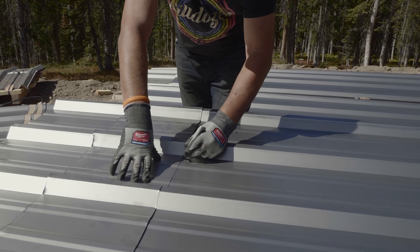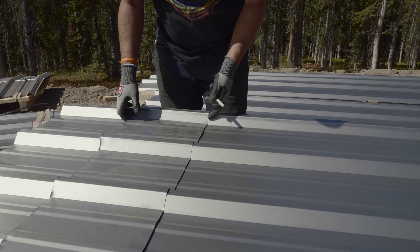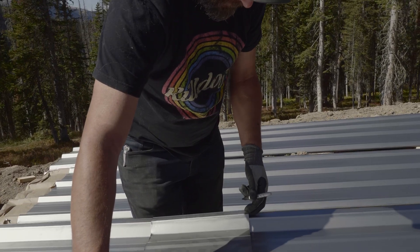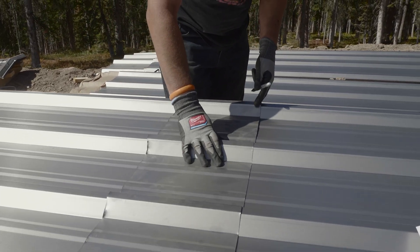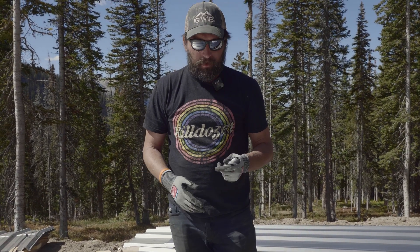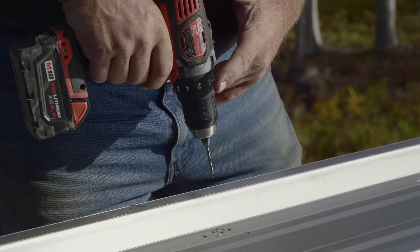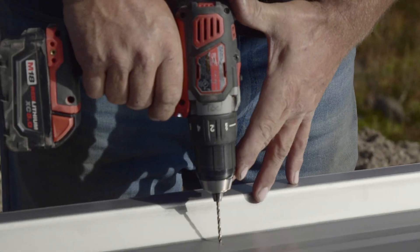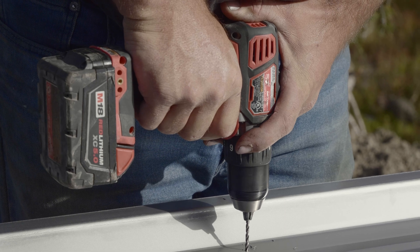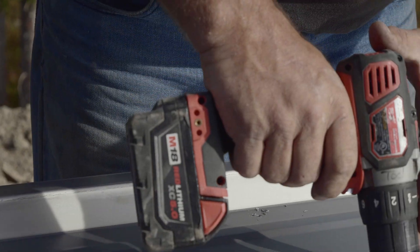And here we're only doing one screw. Now, when you're done pre-drilling, it's important - on these panels it probably wouldn't make any difference because they're going to get damaged anyway, that's the idea with the weathering steel. But on painted panels, after we drill these, we don't want to slide the panels back and forth - there'll be little shavings that come up in between the panels and it'll scratch the paint. So when we remove these, we're going to lift them straight up so we don't accidentally scratch something.